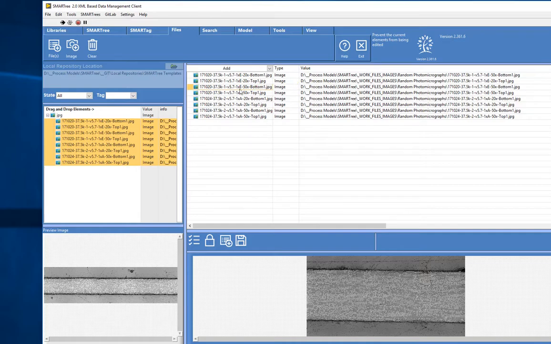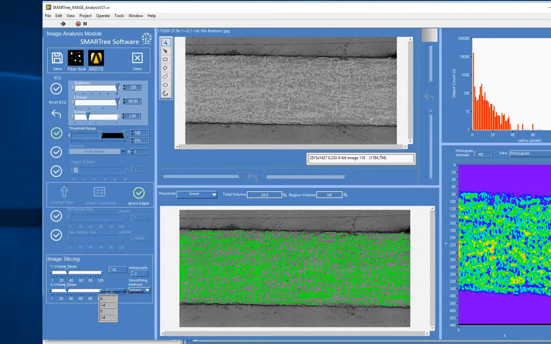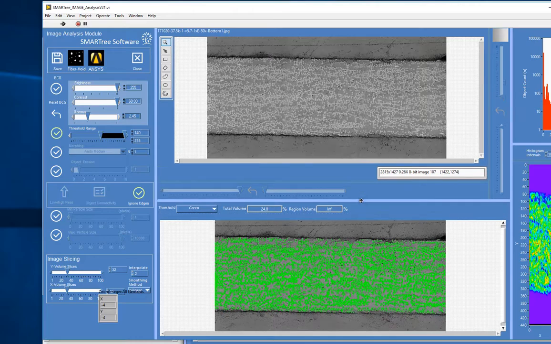To edit this image, you simply double click the image and it opens up an image editor as shown. The image editor has a couple of different sections. The main one is your raw image, which is right here. This is the threshold image on the bottom, and you can see right now it's doing a pretty good job at thresholding the fibers. The top right shows you some statistical information about objects, and the bottom right is a contour plot of the threshold distribution. We're not going to focus on those two right now, so you can just move them over to the side. You can resize both the window and your analysis window to make them roughly the same.